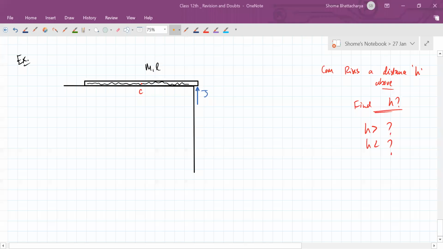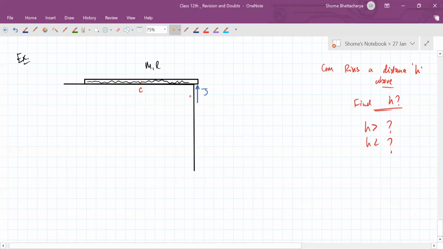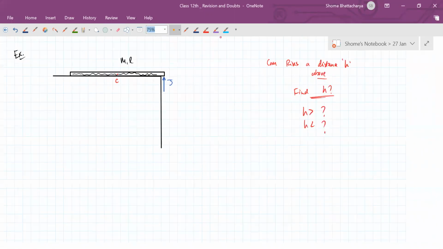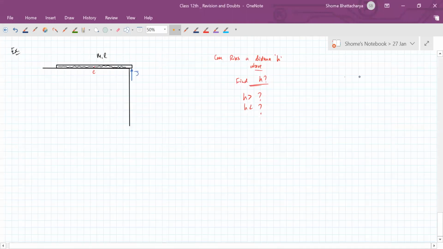So see, the thing is that here we have to understand what kind of impulse the table will apply through reaction. So to understand that impulse, you have to figure out like this: if you had in gravity free space a rod like this, which was at rest initially, and you just applied an impulse at this point, what would happen? This rod would develop a VCM and an omega about the center of mass such that VCM would be J by M and omega would be equal to J into L by 2 divided by ML square by 12. So it would be 6J by ML.